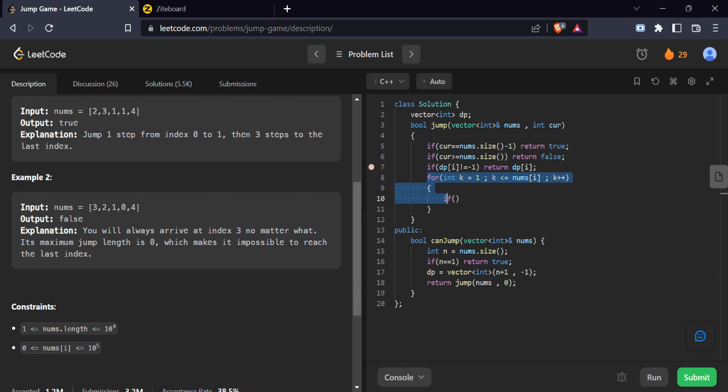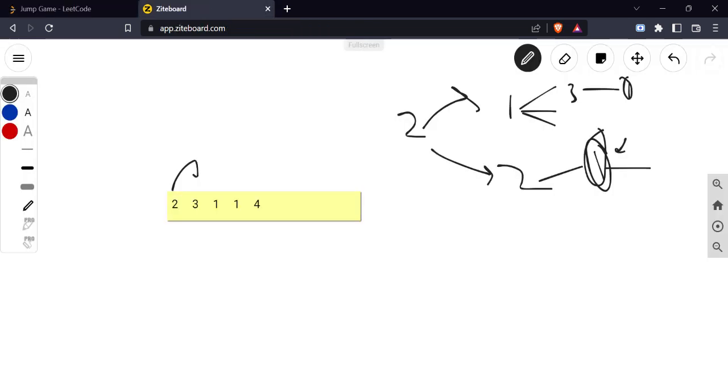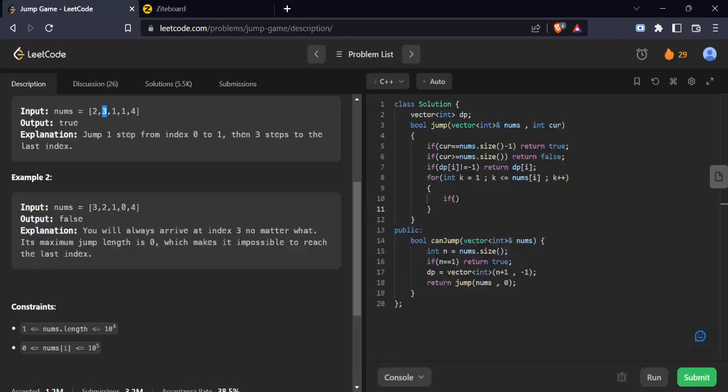What's this loop actually? If we encounter an index, then it could be this many types of jumping, three types of jumpings and two types. Hence, I'm starting from one jump and then I'm checking all types of jumps. Whichever jump can reach the last index, in that way you can return true.